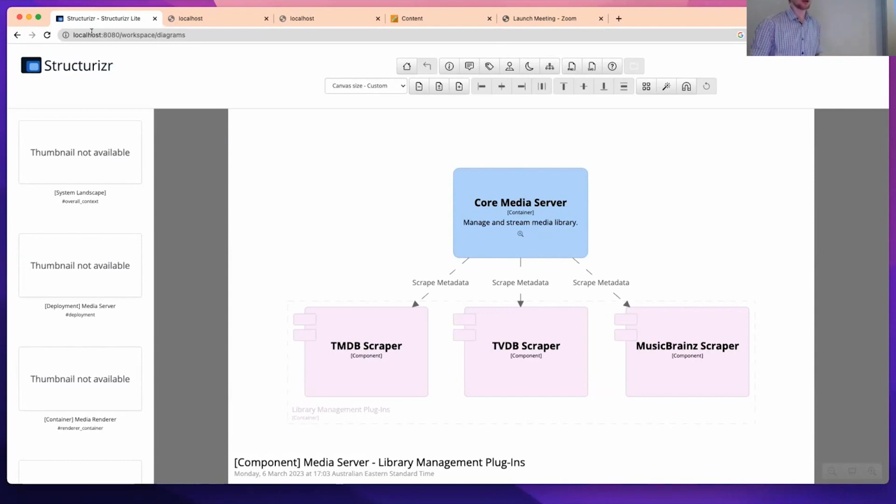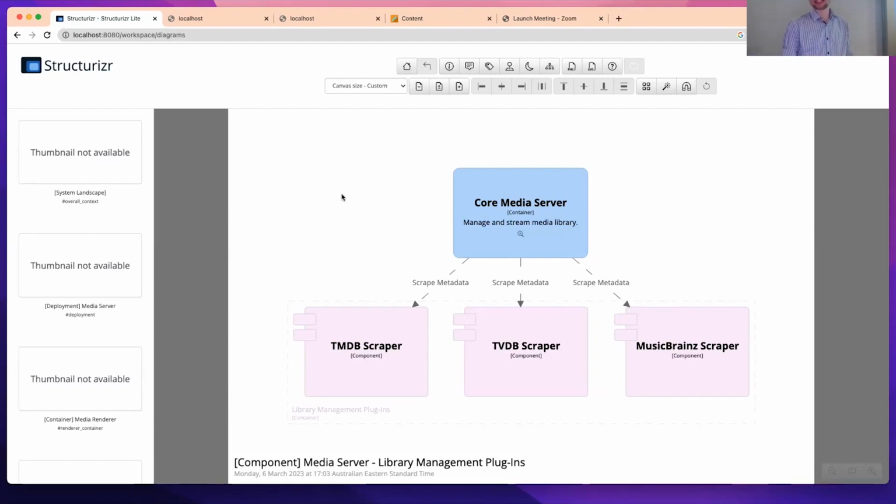Now, I didn't have to go install any dependencies on my local machine to run this. I don't even know what type of software it's using. I don't know what the web server's built in. It's beautiful, okay? This is lovely for me because I don't like installing random dependencies onto my computer.